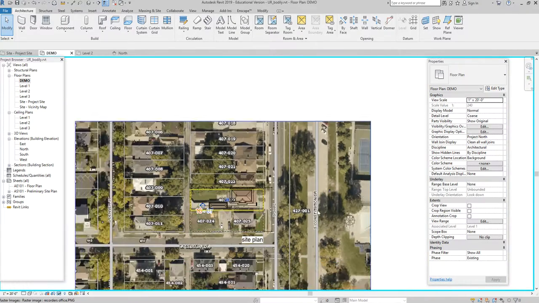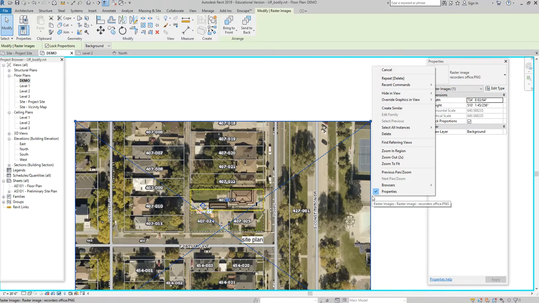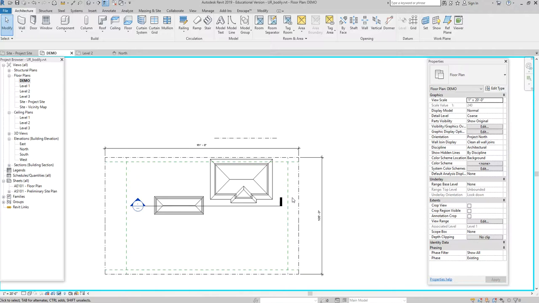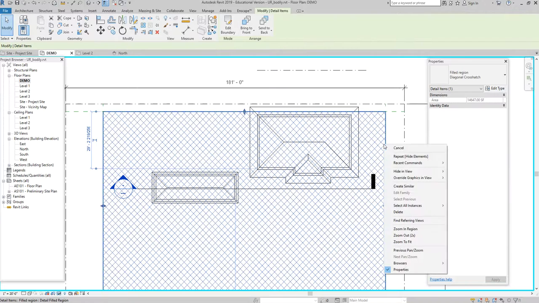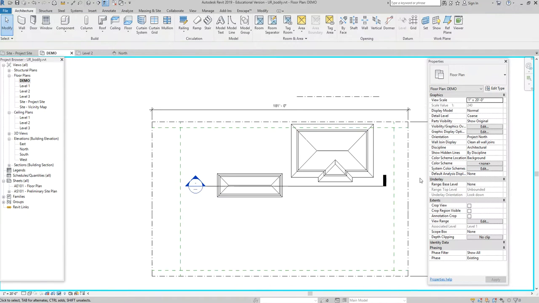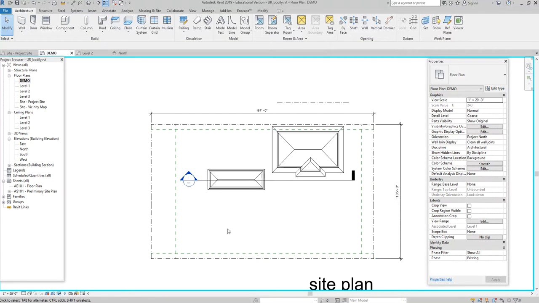When you put this on a sheet, you're not going to really need this image behind it, so I'm just going to hide that for now and bring it back if I need it, right? Looks pretty good though, I think. It's in a wireframe view right now. I'm going to even just hide this in this view because we don't really need that. And then you'll have your second house here.